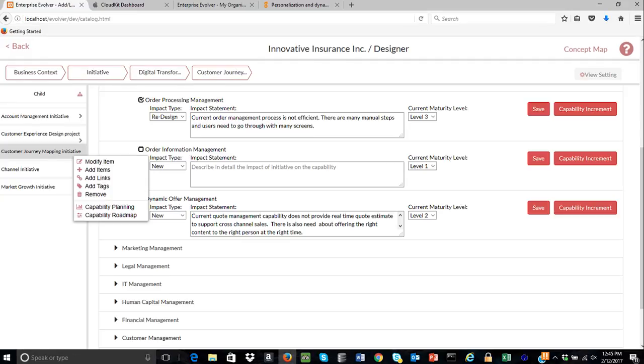The capability planning data can be captured for each initiative. Select an initiative and then the capability planning option. On your right side, you will see the list of all capabilities. If the capability model has already been created, the screen will be blank. Select those capabilities that are impacted by the initiative and capture capability analysis data, such as current capability maturity level and gaps or capability current assessment in this screen.